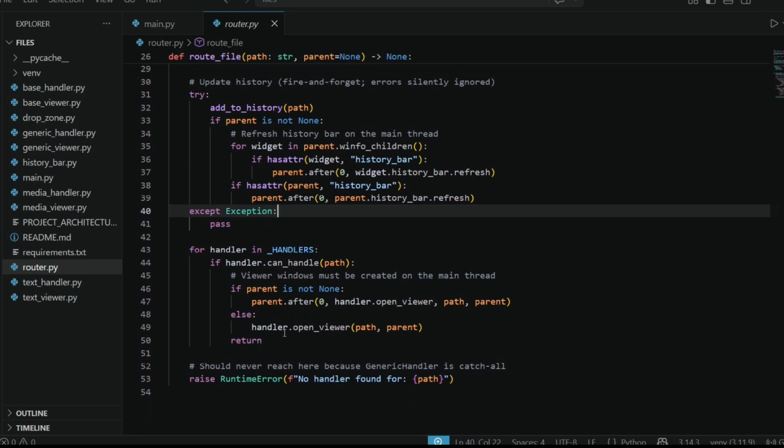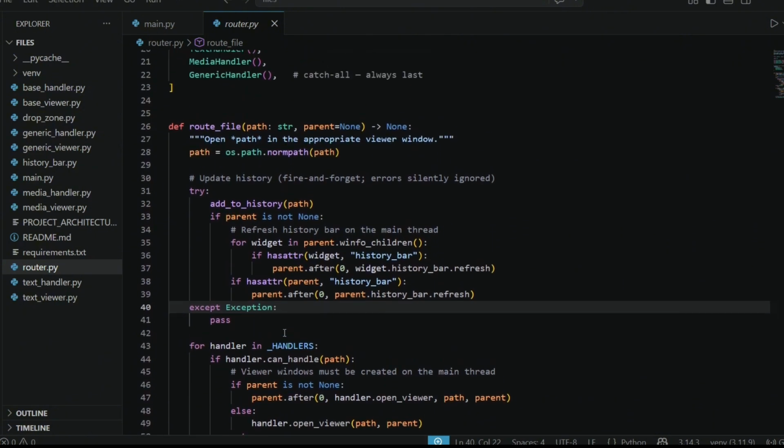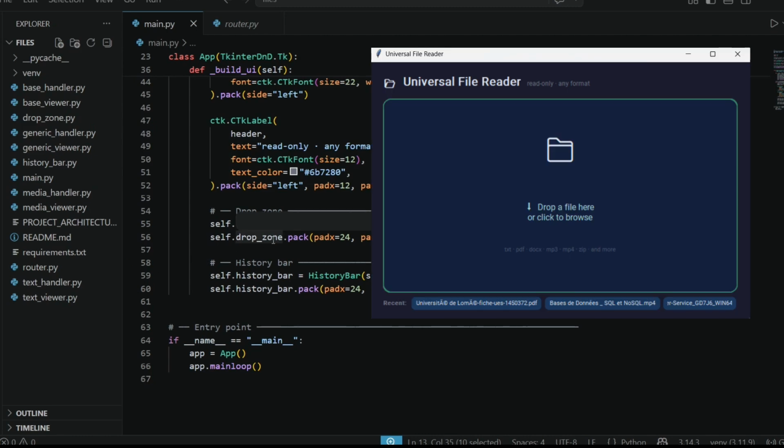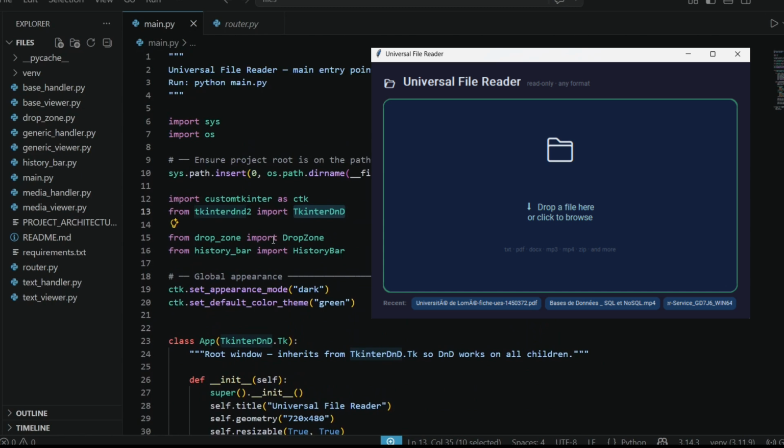Extending the project. You can try adding a new file type, an image handler for example, to handle .jpeg, .png, .gif, .bmp, etc. format files. Questions? Comments? Improvements? This architecture scales from a single file reader to a multi-format document management system. Start simple. Add handlers as needed. The pattern works at any scale. It may be a good exercise to improve.